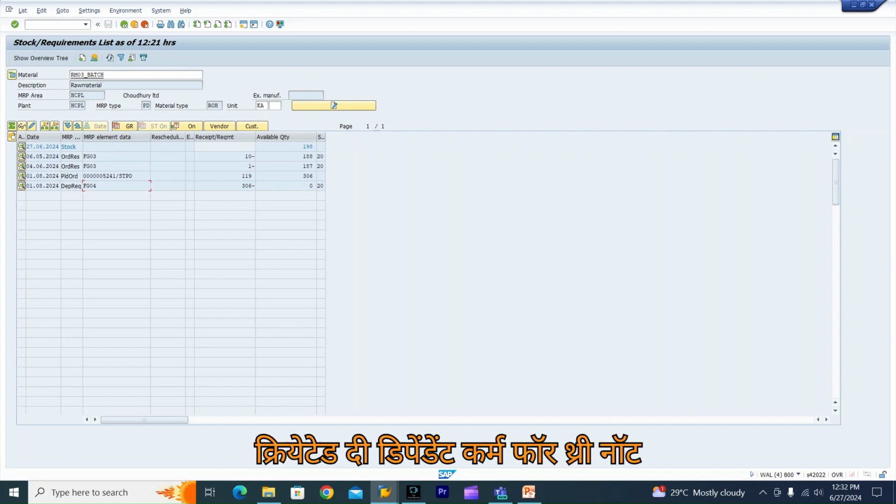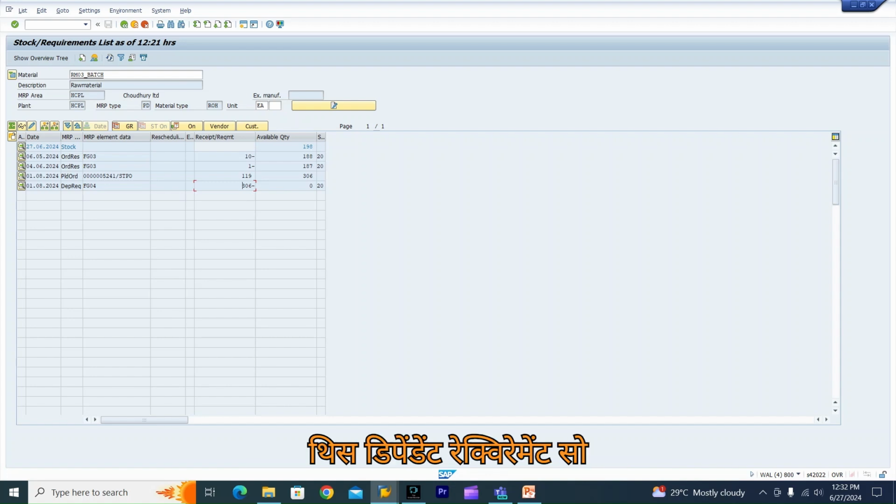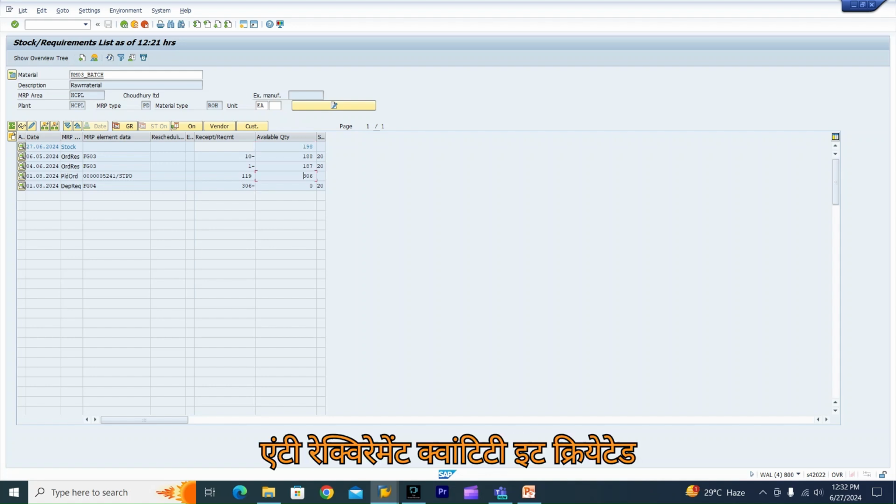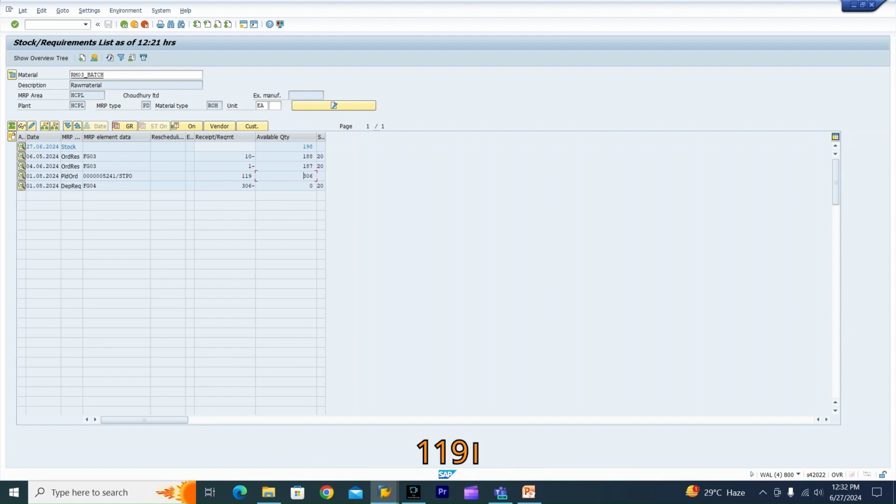So it created the dependent requirement for 306, but as stock is less than this dependent requirement, it created the planned order for this dependent requirement. After calculating the net requirement, by making the difference between stock and the requirement quantity, it created the planned order for 119.